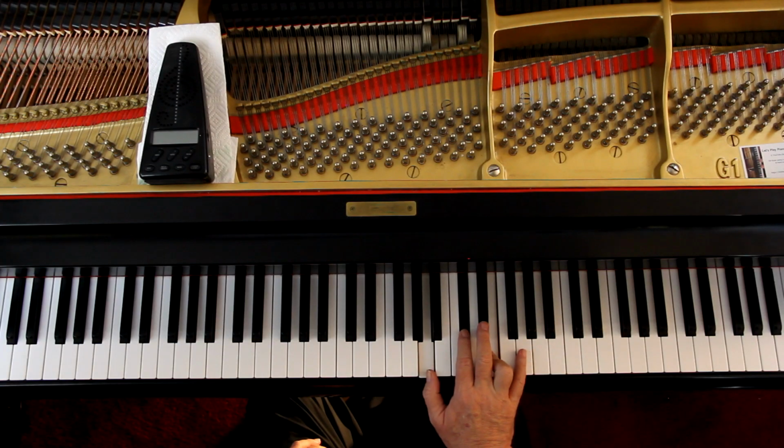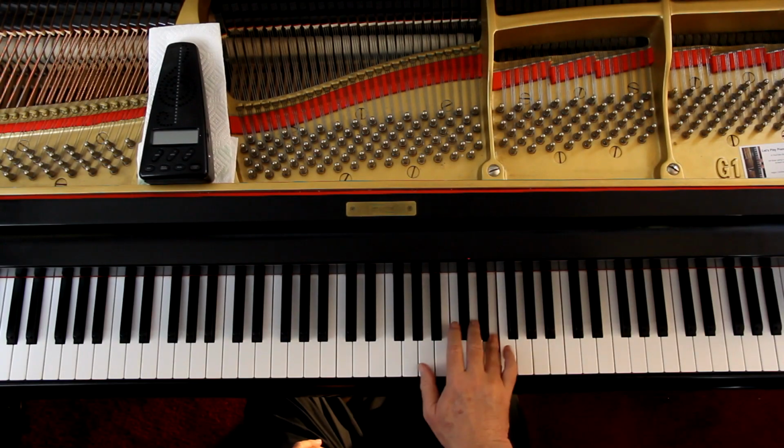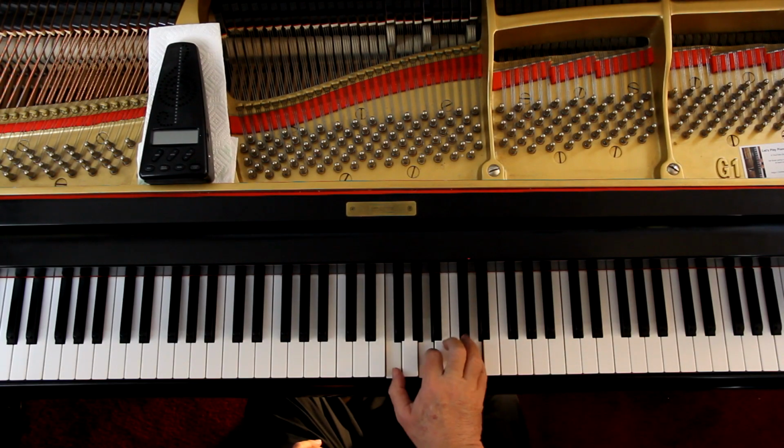Until you get to the quarter notes at the third beat of that last line, the first measure, the A, C sharp, E, I would do that 1, 2, 4, and then a 3 on the D, and then change here for the last measure. So that last line is here, like so. The left hand is accompaniment, and then sometimes it has to come out as part of the melody.